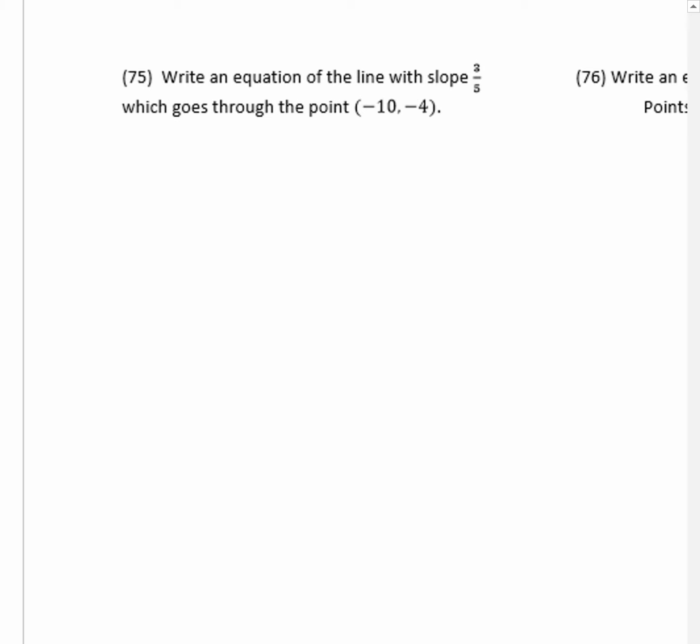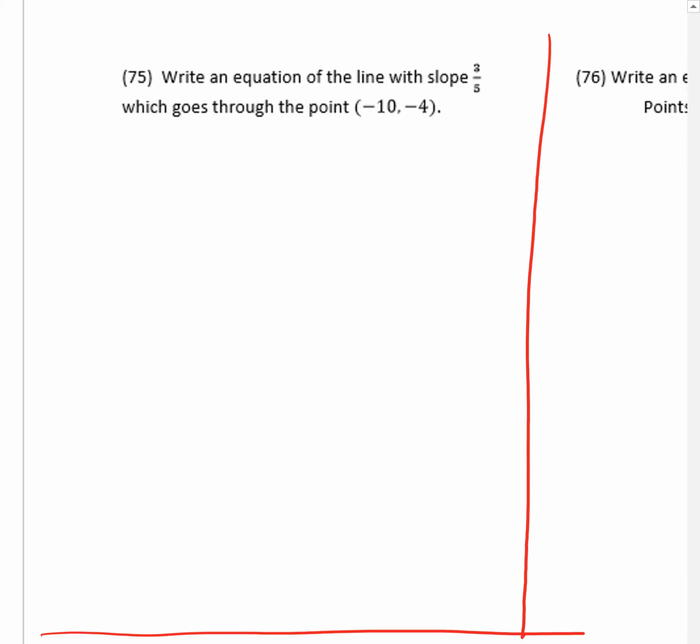Good stuff. Let's try this next one. They're wanting us to find an equation, but they're not telling us anything about parallel lines or perpendicular lines, just different kinds of information. To say, write an equation of the line with slope. Alright. Well, first of all, they're just giving us the slope. So y equals mx plus b, I can replace m right away. Yeah, they're not saying it's parallel to the line with this slope. It's saying this is exactly the slope I want, so I should be able to replace it.